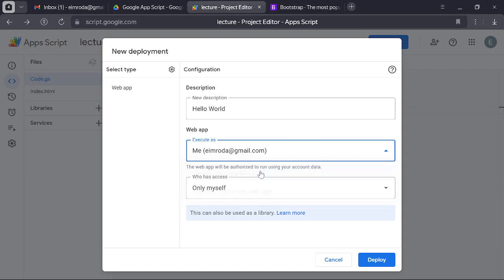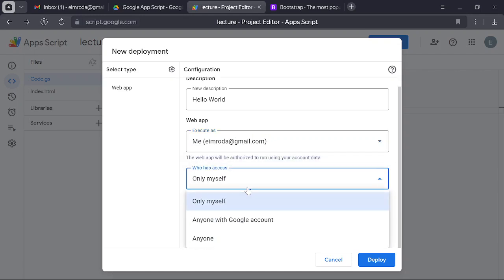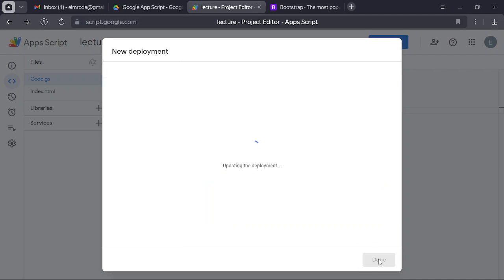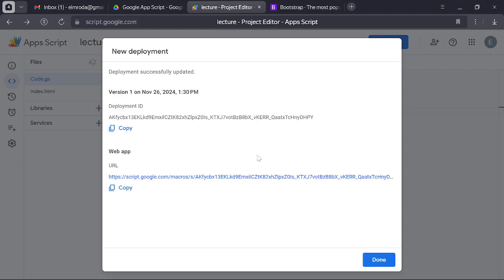I'm just going to choose me first, and it could be used by anyone. Then deploy. By the way, I selected me, so all resources to be used by the web app are those related to my account. So we now have our web application URL.